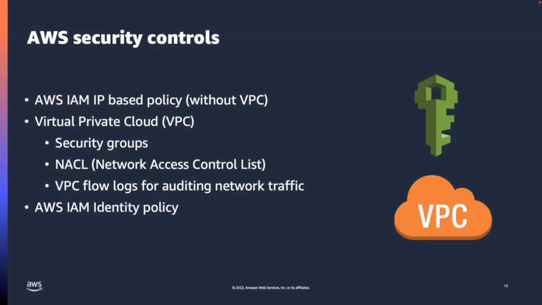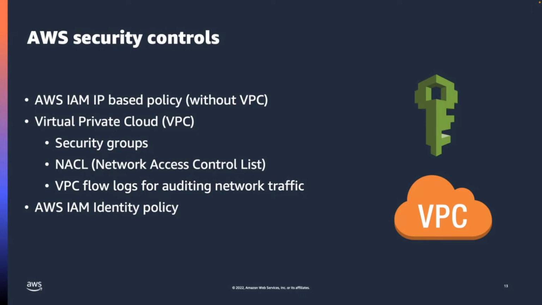You can use security groups within VPCs. Security groups work at an instance level with allow rules. NACL is the network access control list. They really act as a firewall. It's similar to security groups, just a firewall for your VPC. But NACLs act at a subnet level, and they have much more control over allow and deny traffic.